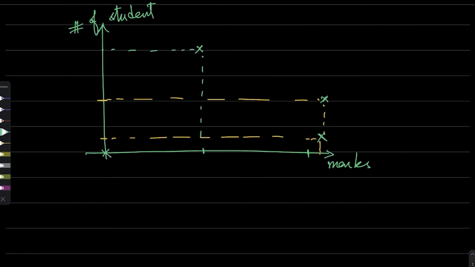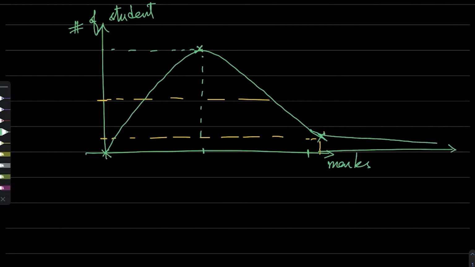And let's suppose nobody failed or nobody got a 0 mark. So then the origin is our starting point. Let me try to connect them. I will expect a curve like this, or I can also expect a curve like this. Turns out, realistically speaking, in most systems we have this setup: it starts at 0, goes like that, and in fact, if I continue this, it goes like this. It never fully reaches 0.